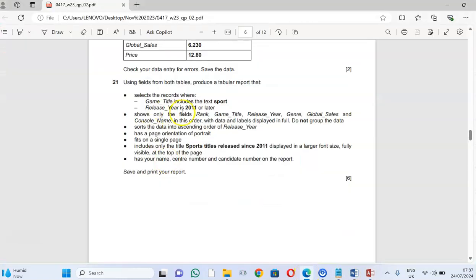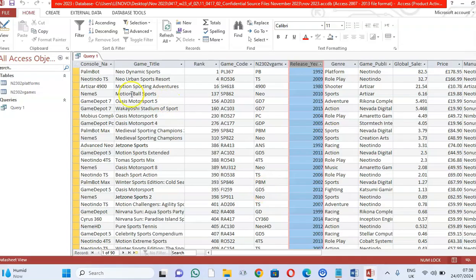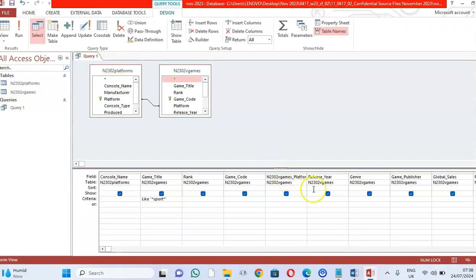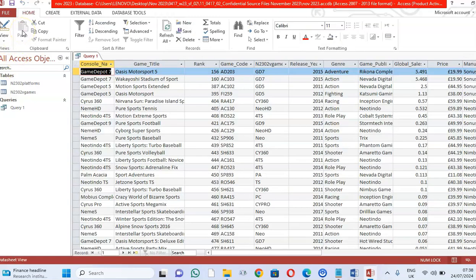So I need to go to my design view, then go to my release year, and say greater than or equal to 2011. Then I run. So you can see they are 2011, 2012 going up, and my records are now 31.